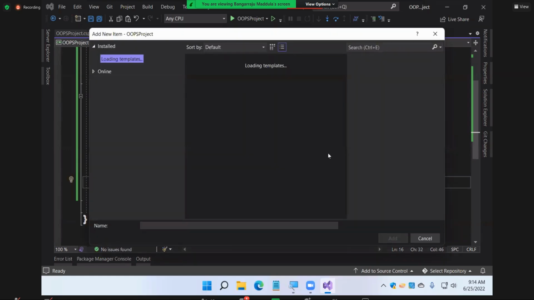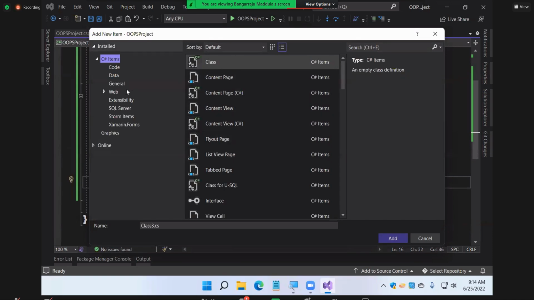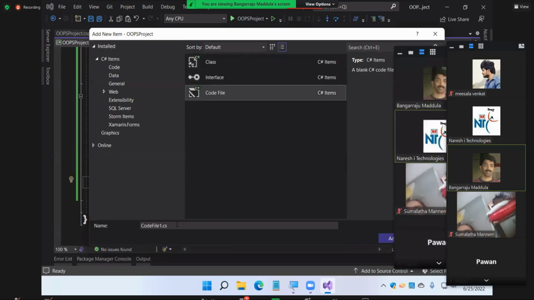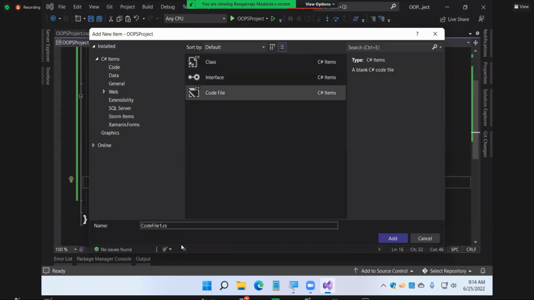Add a new file in the project. Code file I'm adding, okay? I'm adding a code file, guys. We'll name this particular code file as delegates.cs. Okay, now delegates.cs.